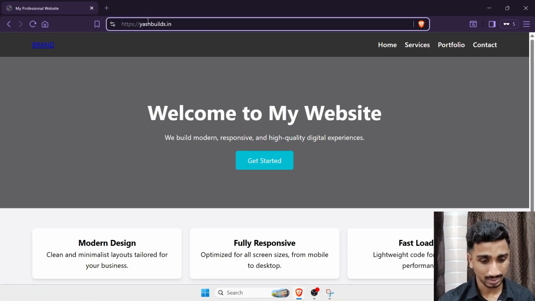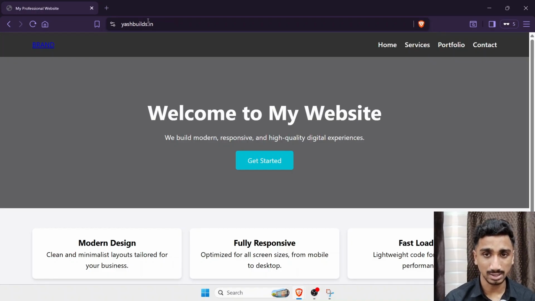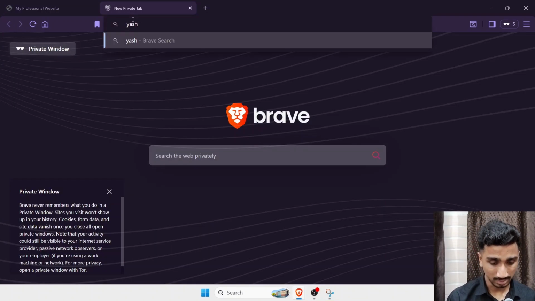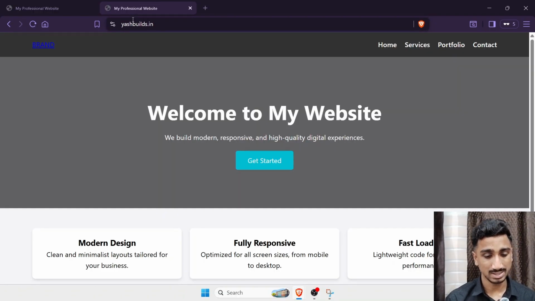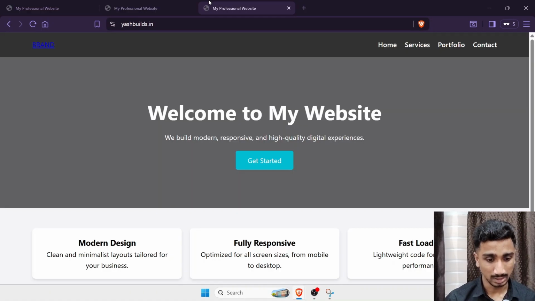Even if I edit here and write HTTP and press enter, it still opens on HTTPS. And if I write yesbuilds.in, it still opens on HTTPS. Even if I write www.yesbuilds.in, it will still open on HTTPS.